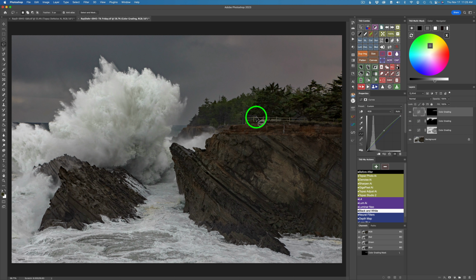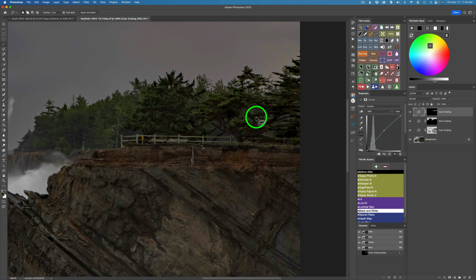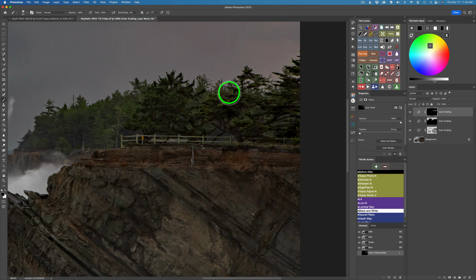Now there's a little bit of green that got on these sticks, so what I'm going to do is, let's just zoom in a little bit here. And make sure you click on the mask itself and with a black brush. So click on the black brush, and I'll make my brush smaller, pretty small, at 100% opacity. And I could just paint off any green that's got on these fence posts here, just like that. No big deal. We can take care of this little stuff very simply, very easily, just like that. Okay, and there we go.